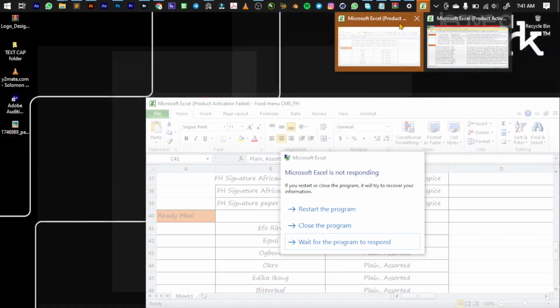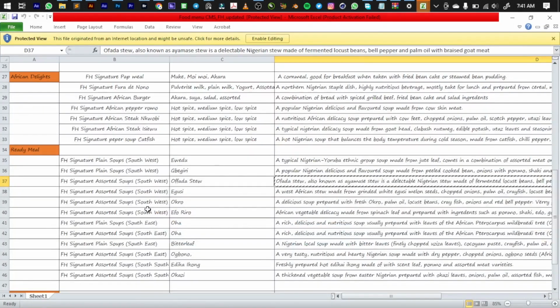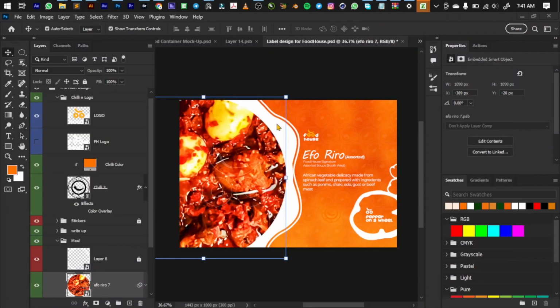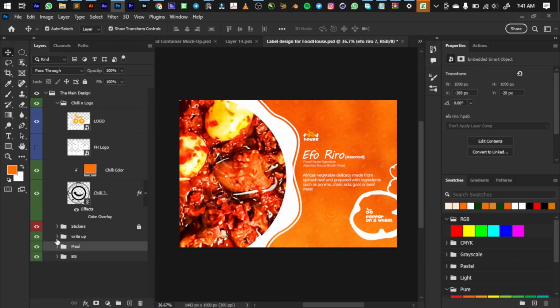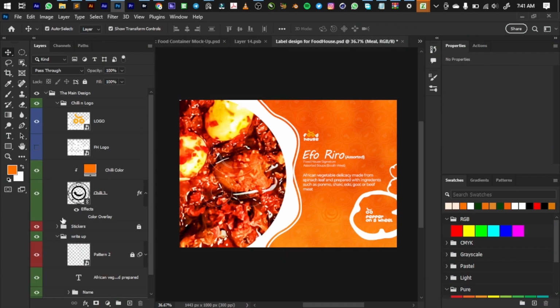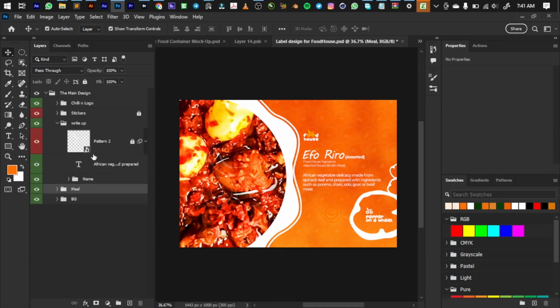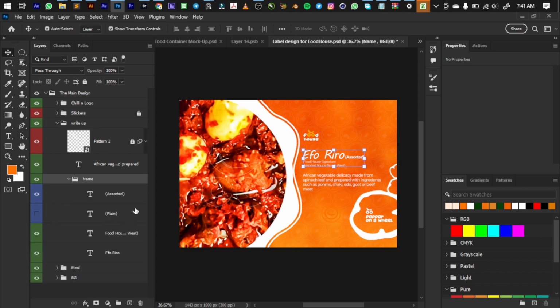Okay, so I want to get the proper name as the client sent it to me. Still, I have it in an Excel file, so I'll just copy it and come back to my Photoshop. I'll close the new folder section or group section and I'll go down to the name. Let me just close all this so that we'll have enough room. So I open the name folder too, and what I want to change is the F4 row. I'm changing the F4 row to Father Stew. By the way, this is a project we did for a food house at a mockup studio here, and we're just doing the deliverables.